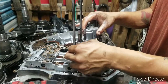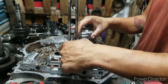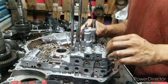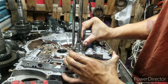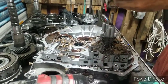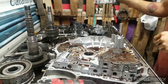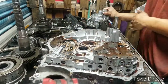Let me correct myself. This right here is the 4th and 5th accumulator. The 3rd accumulator was in the end cover. Come on. Don't be a punk. There it goes. Of course it got metal everywhere. We're gonna check those valves later on. It's gonna be a part 2 of the video, checking the valve body. I'm running out of time on my video, so please bear with me.